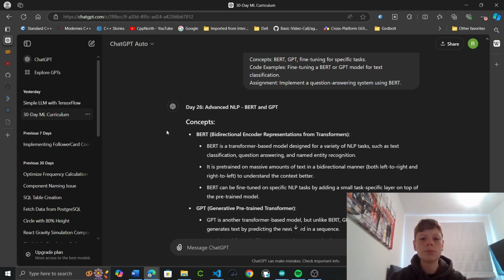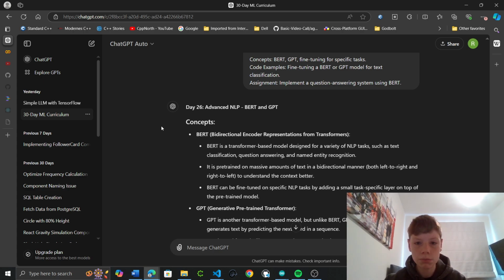So bidirectional means it can go both ways. Like it has context from both before and after in the sentence, for example. So BERT is a transformer-based model designed for a variety of NLP tasks such as text classification, question answering, and named entity recognition.